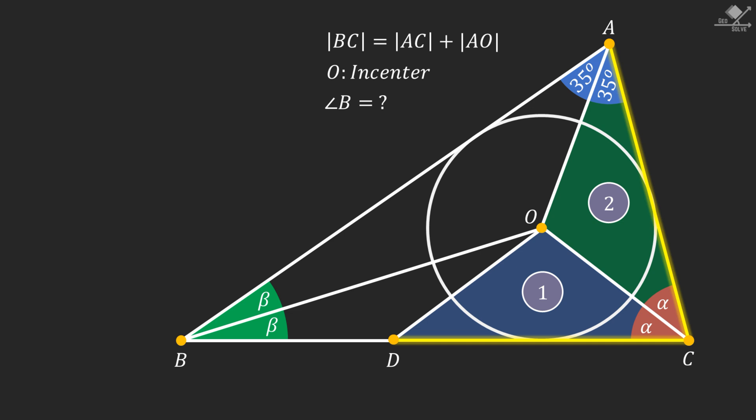And focus on these two triangles. Two of their sides and the angle between those sides are congruent. So we can say that these two triangles are congruent by side-angle-side rule. So this angle should also be 35 degrees, and these two sides must also be congruent.